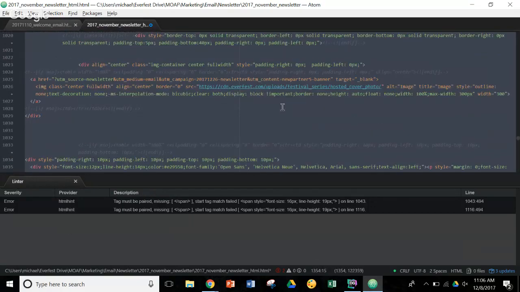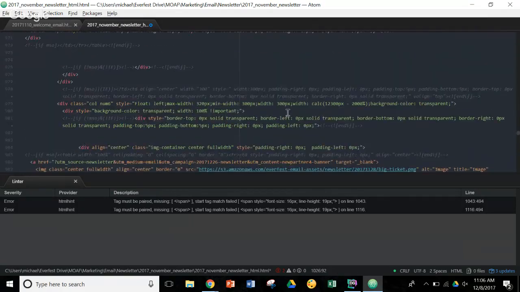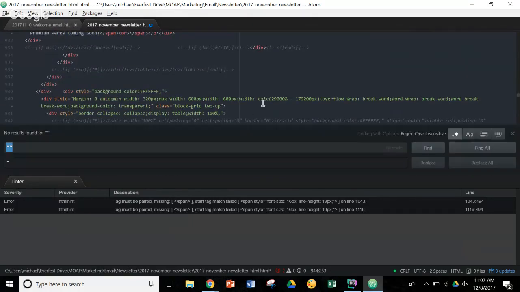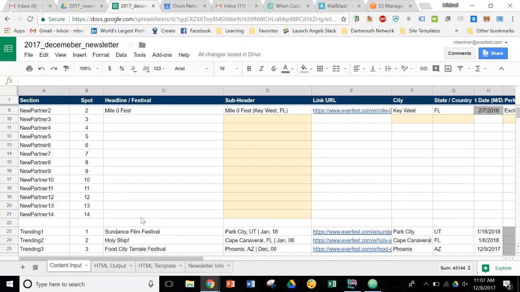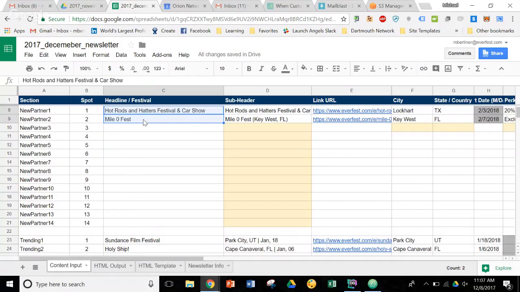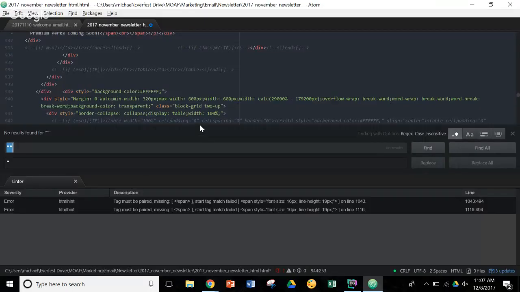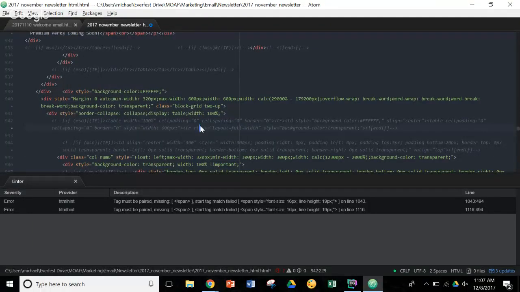So what you can see is that it's kind of inserted in here, like the photos and all the URLs. One thing we have to do before we make this into a template is take out, since we only have 2 new partner festivals here, it's put in spots for all these. So we just want to basically limit down to 2. There's no real easy way to do this, but we need to get it out of there before we hook things up.